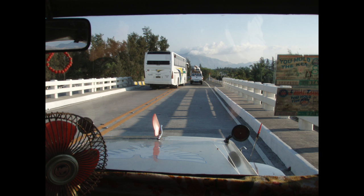Here we are in the Beast, headed south from San Felipe to San Antonio. In the far background there you see My Mountain, which I've mentioned before. A couple of reasons I put this one up. That's just another larger bus, from a smaller company. There's probably the name of the company on the front of the bus, I suspect. Probably not going a huge distance, but may go perhaps the length of Zambales.